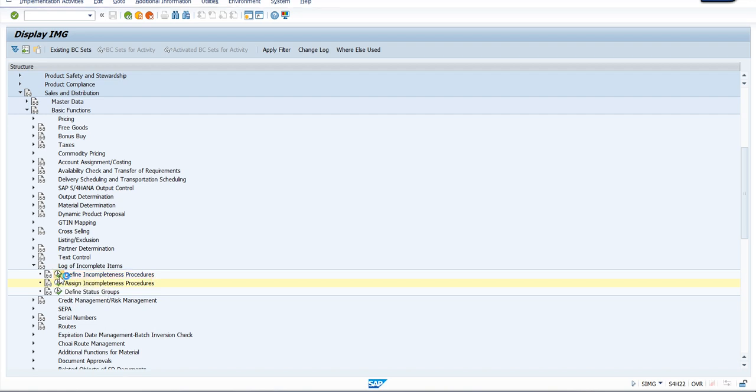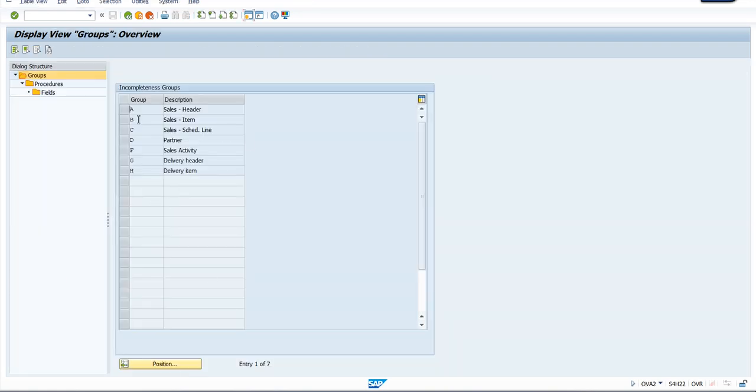Just go for this execute, and you are able to find this many options over here. This you cannot modify. You can see there is no edit option, nothing. This is all default to the system. These are all the defaults. You cannot have anything on that. This is pretty default. In this, for example, you are able to assign the incompletion on header and all the levels here.